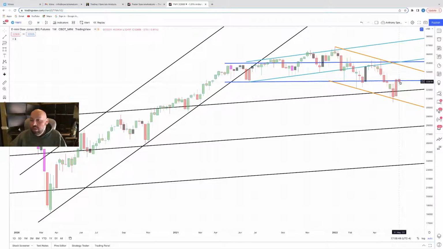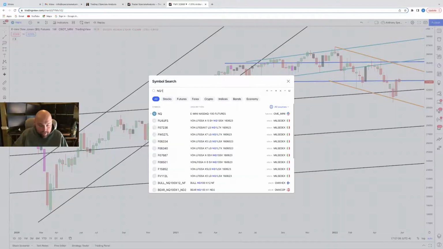But for those of you who are trading smaller time frames or have a higher risk tolerance, you should know that there is, in fact, some support and resistance structures in and around the area here that price is likely to be reactive to. And that's where it comes into play in this particular market. Next up, Nasdaq.